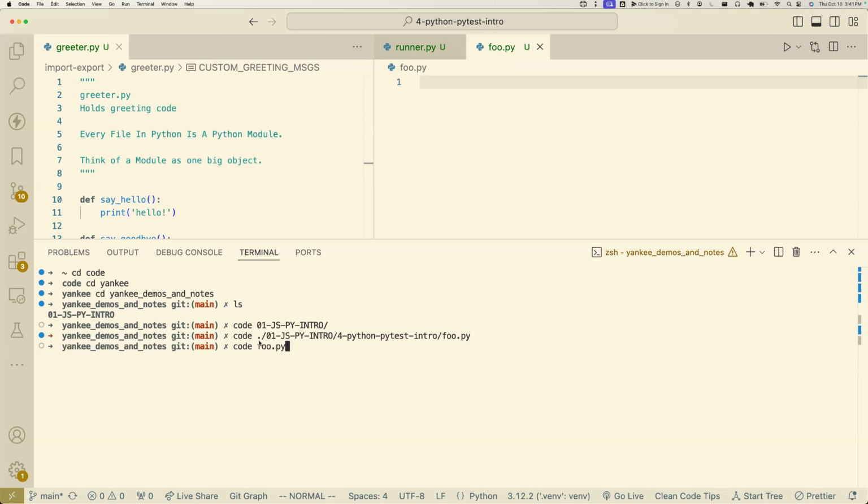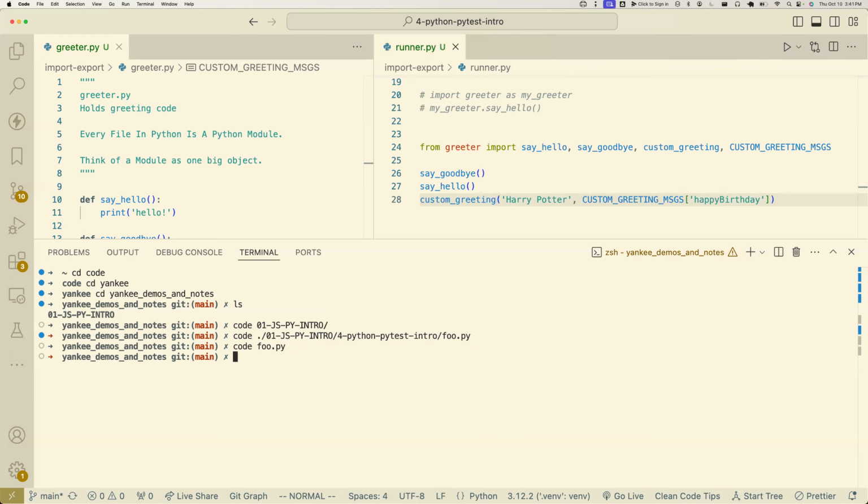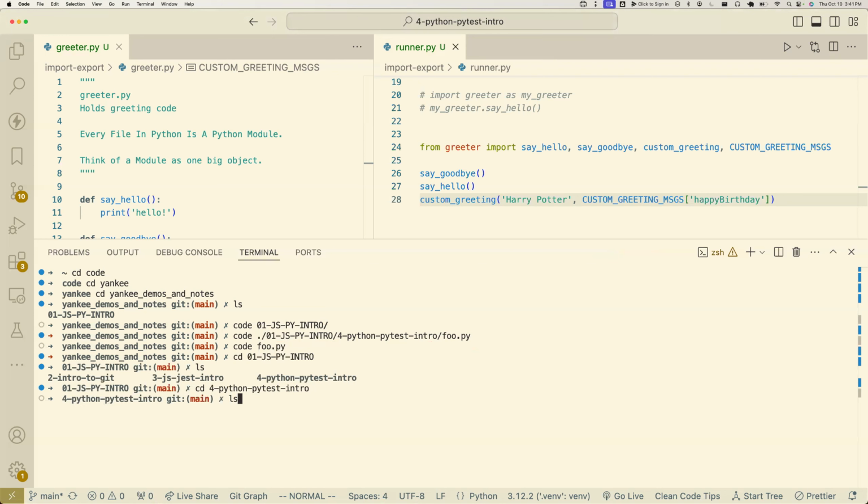But when it's not, I just give my program the path to the file. And this is going to be exactly how we do it in our Python code. And let's close out foo.py because we don't need it. And let me go into our directory where we are, because it is going to matter.